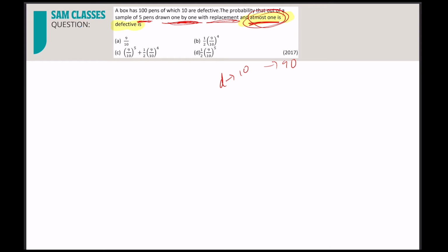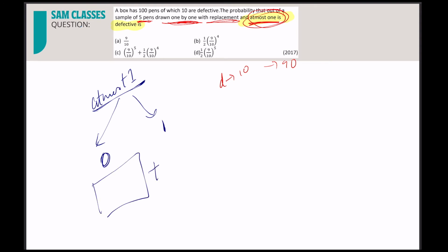The moment you get to know at most one, what does at most one mean, students? It means maximum one, so it can take 0 or 1. So it is the probability of two things: one, getting 0, P of X equal to 0, and the other, P of X equal to 1. It has to be the sum of 2. So directly answer C. For the detailed working, we have shown it already in the detailed probability video.